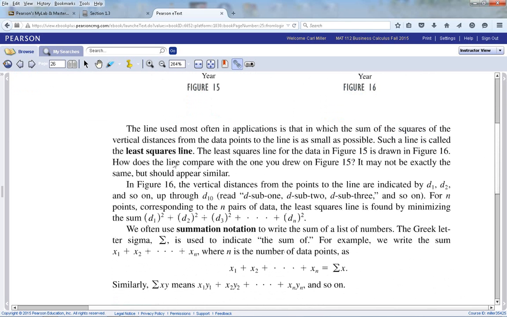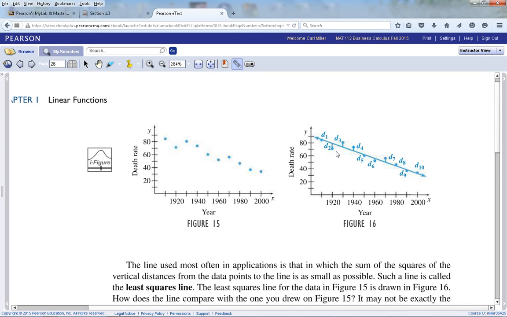Now, in this case, what we're looking at is not just looking at the individual distances, the D1, D2 values, which is just the difference in the y-coordinates between the actual data point and the line, but we're also squaring those. That way you don't have positive and negatives canceling each other out. So in this case, if we take value of the point minus value of the line, and remember it's the y-coordinate, so it'd be what value is sitting on the y-axis in each case. If the point is below the line versus above the line, we would get positives and negatives. And we don't want those to cancel each other out.